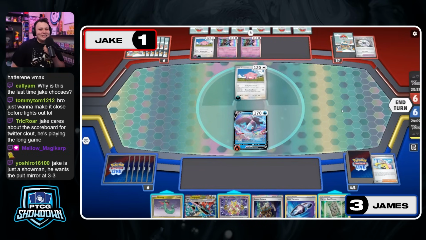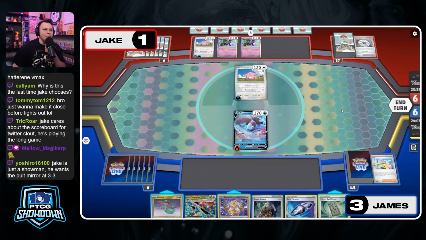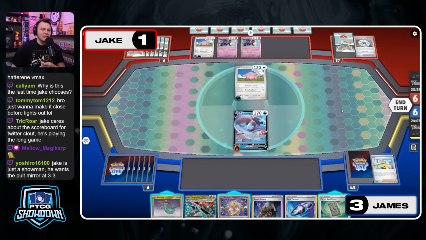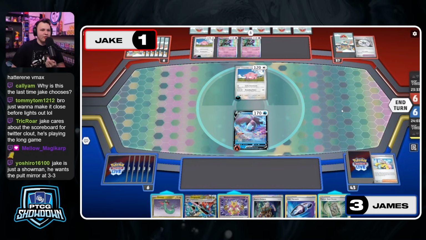Ooh, what is this draw, bro? Does James' deck play good cards? Maybe James's deck is all tech cards. Maybe that's why we're seeing this. Maybe, yeah, maybe James's deck does not even play good cards.